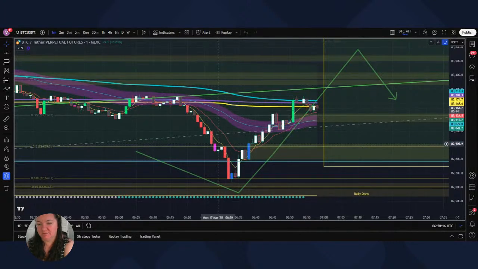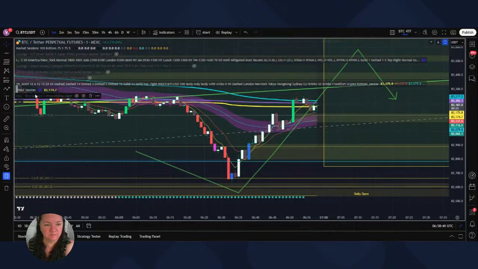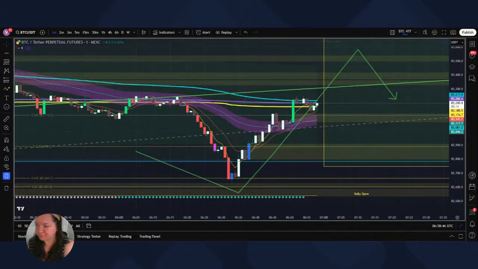But the indicators here, the yellow indicator is the 5 moving average, the 13 moving average is the orange, and then you've got the purple and blue, which are 50, 200, 800. The VWAP I add myself, it's literally just VWAP, so volume, what is it? Volume weighted average price, I think. VWAP.